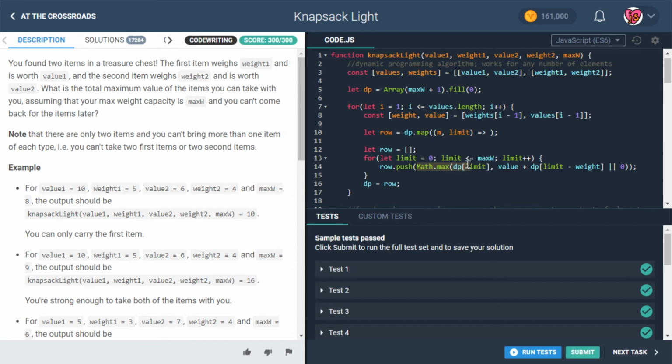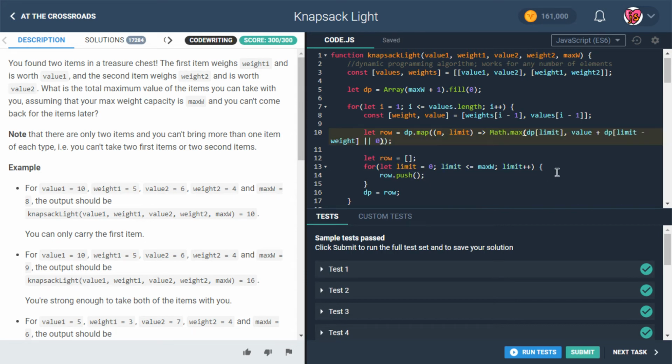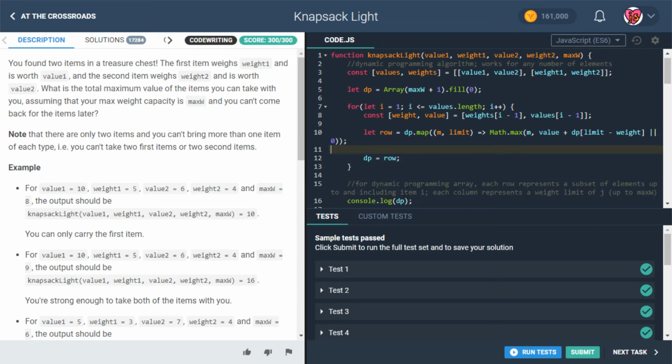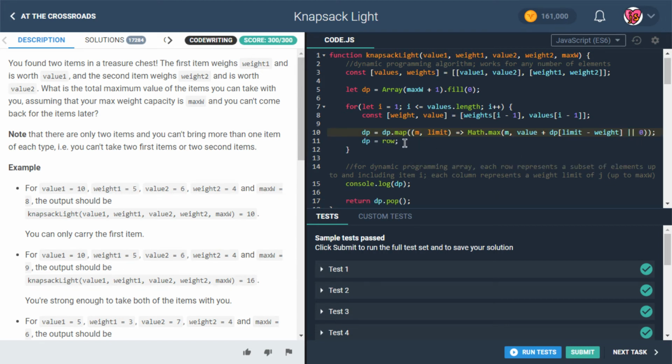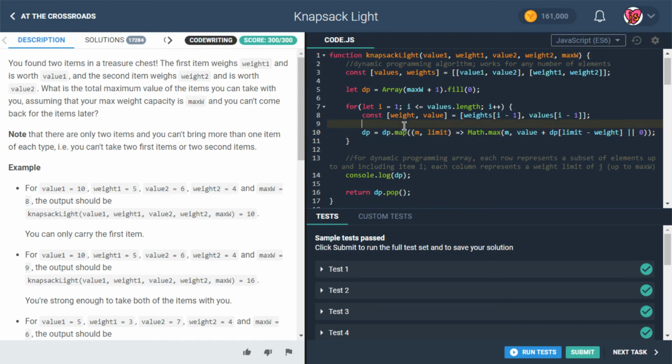So from there, dp.map is basically going to map to this thing, right? So is that going to work? And then dp at limit, well, that was just m, I think, right? It was just the value that we had before. Is that the same thing? Could I just delete this and have that work the same way? Yeah, still works. So dynamic programming is assigned the value of row. Well, I mean, could we just say dynamic programming is assigned the value of dynamic programming map, all that stuff? Let's find out.